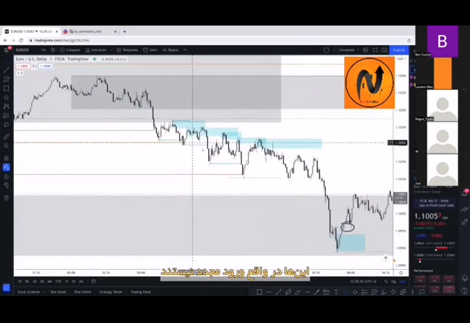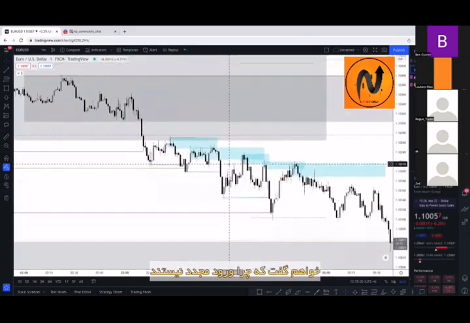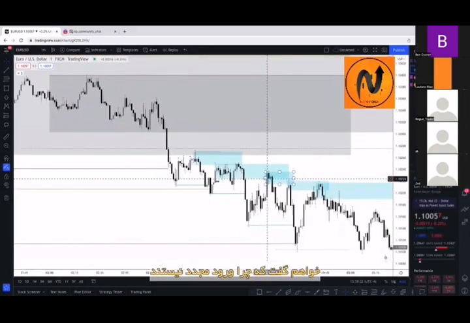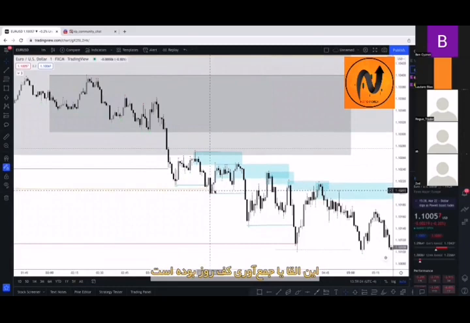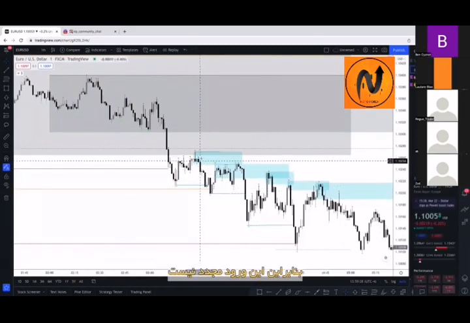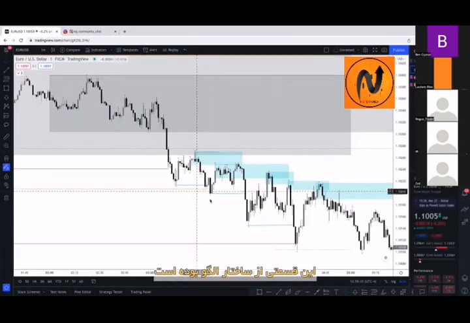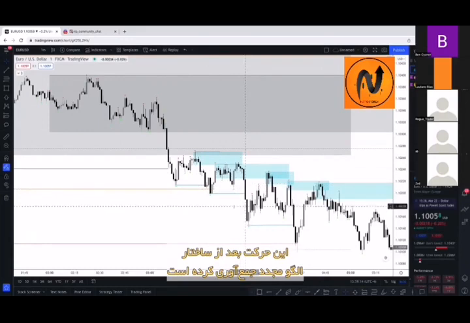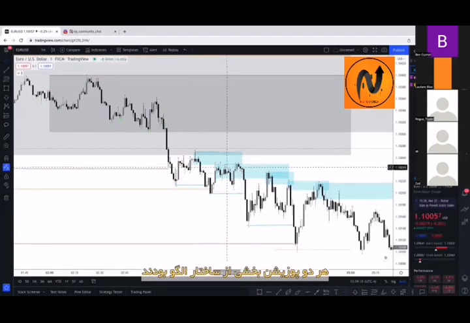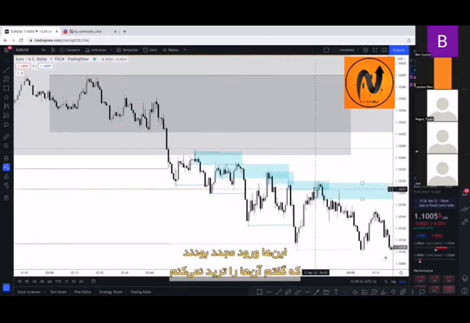So these, they weren't really scalings. I'll tell you why they weren't really scalings. This was the inducement of the low of the day. So this right here was not a scaling. This was part of the algo structure. This came and induced, once again, post algo structure. All these two positions, like I said, are part of the algo structure. These are scalings, and like I said before, I wouldn't be taking them.